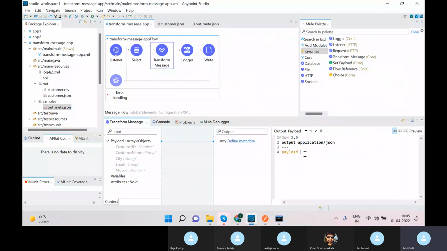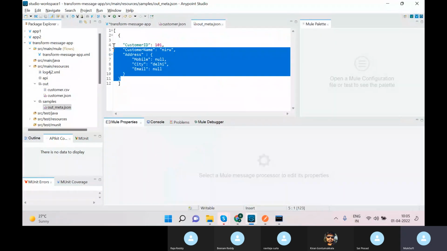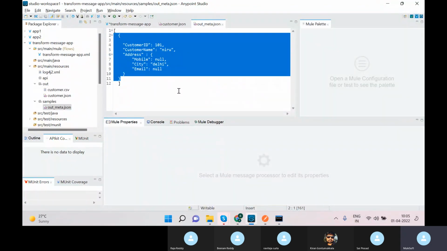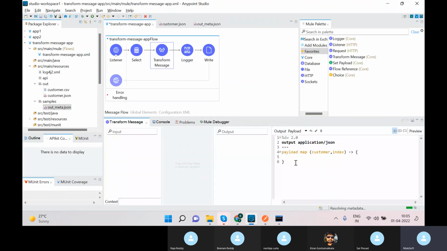Payload map of a kind of customer, comma index, and we can write this format, right? First let me write in a manual way, so then you can understand how we can write by using drag and drop.